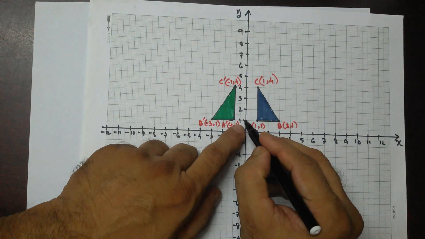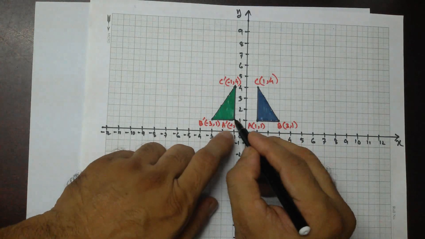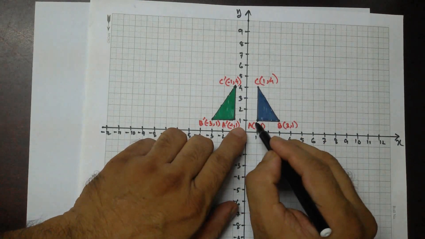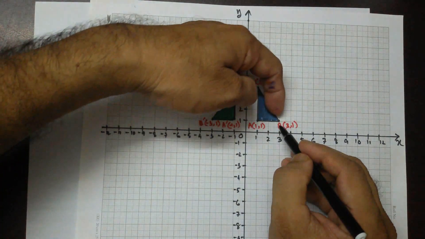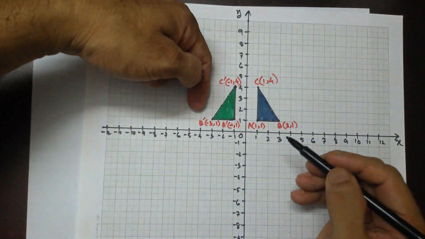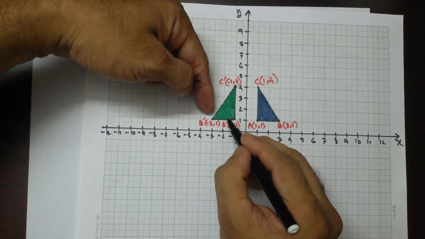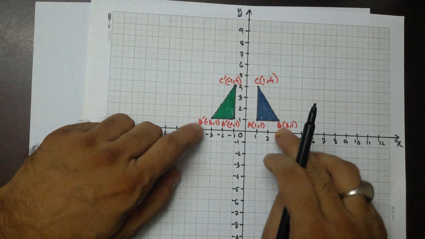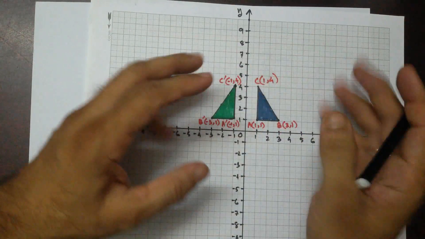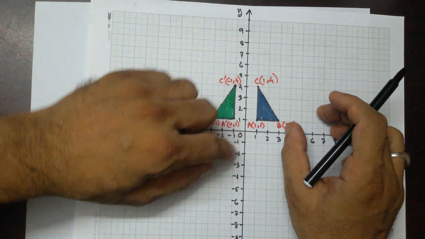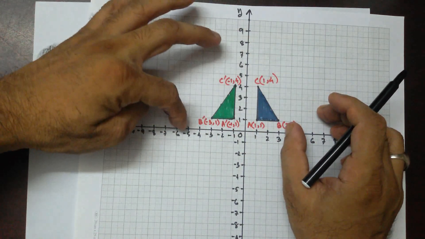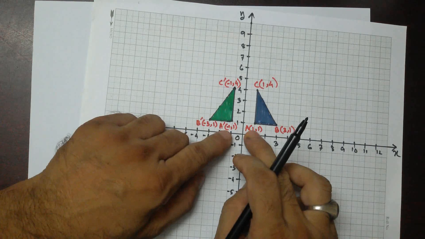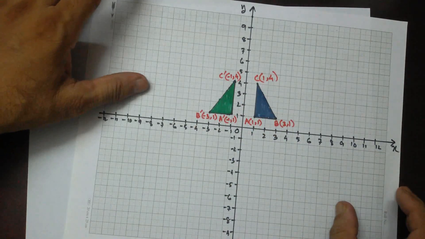Just to show you: A is one unit from this y-axis, so A prime is one unit on the other side of the y-axis. Look at B — B is three units on this side, and the image B prime is three units on the other side of the y-axis. These two are known as corresponding points because they are similarly placed — exactly the same way placed on this side of the reflection line and the opposite of that line. So A and A prime are corresponding points, C and C prime are corresponding points.